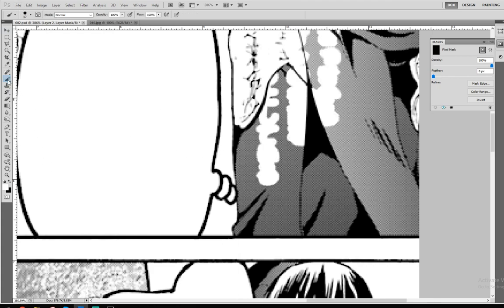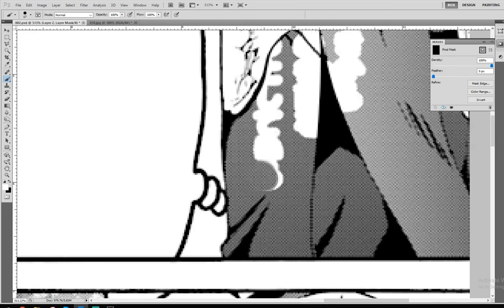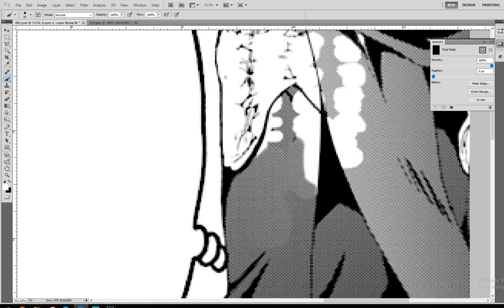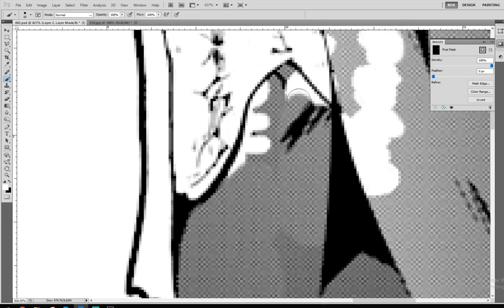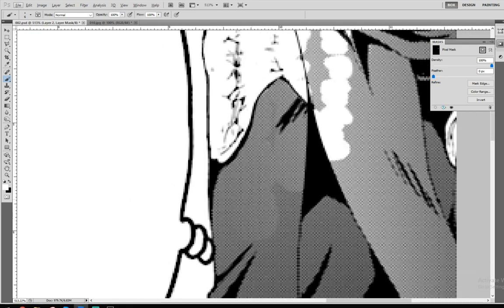So I'll use my brush tool right here. I'll select my mask layer. I'm gonna use the white color, and I'm gonna start just showing what I need. And this is where it gets handy, because this is under the black layer, so it's not going to show anything under it, but it will still allow me to get a nice finish. And there you have it.